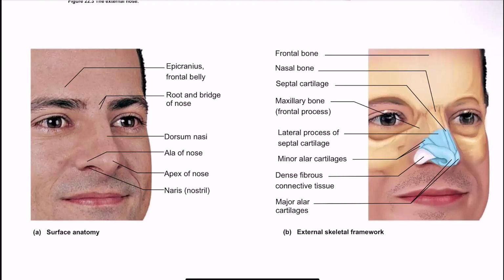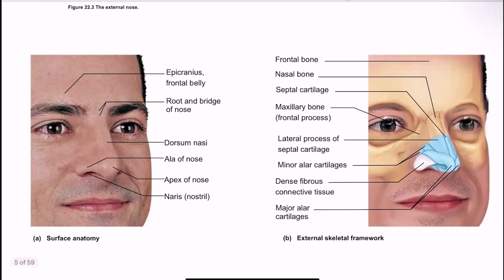The nose is the only part of the respiratory tract that we can see, but the nose does a bunch of jobs. There's an outside part and there's an inside part, so we're looking at the outside part right now. So the nose acts as an airway for respiration. It moistens the air and it warms it before it gets to our lungs.